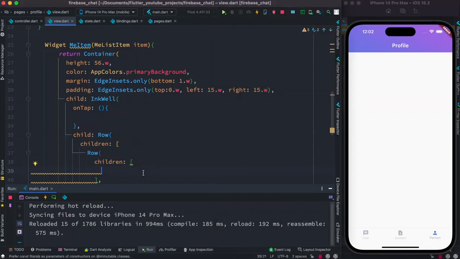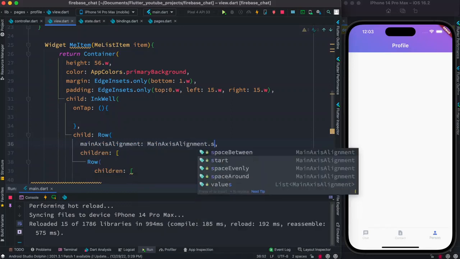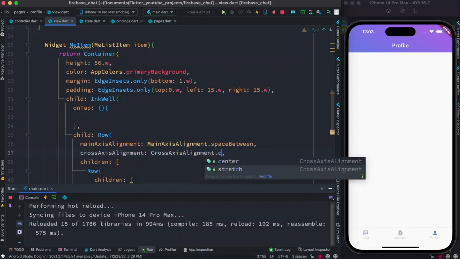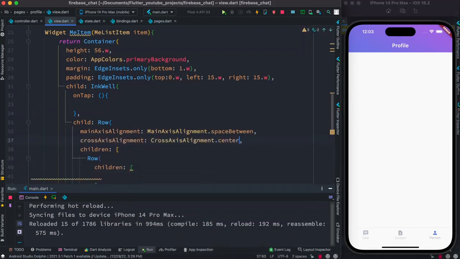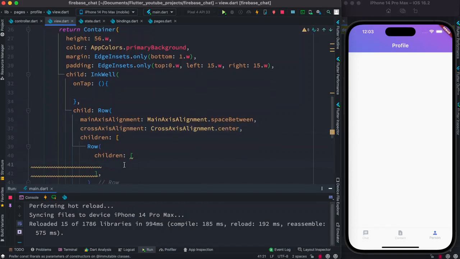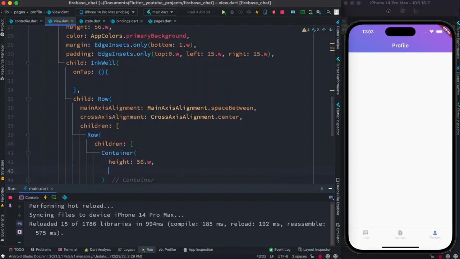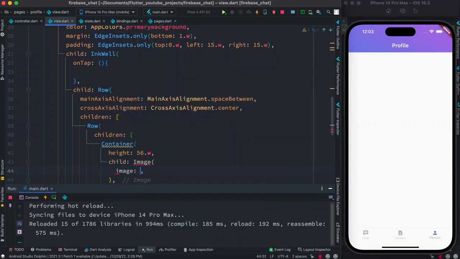So the first one, over here actually we can also set up the properties, main axis alignment dot space between, and cross axis alignment dot center. All right, now inside this we'll have a container, and then here we'll have height, and height would be 56.w, and then here we'll have child, and then we'll have image, and then asset image over here.